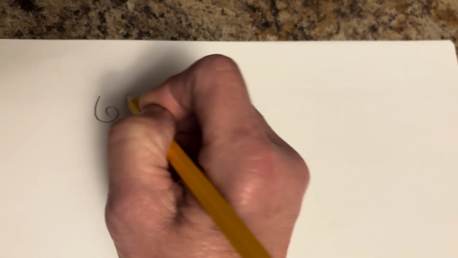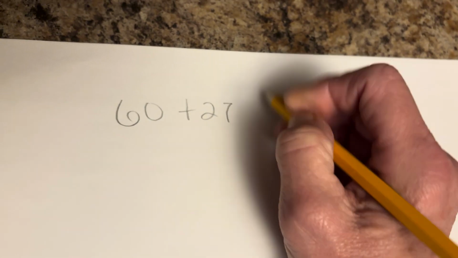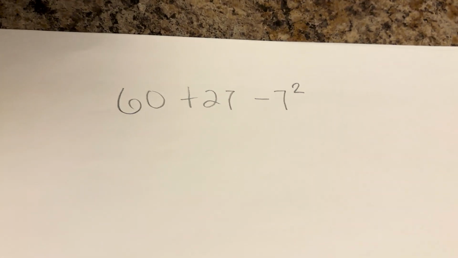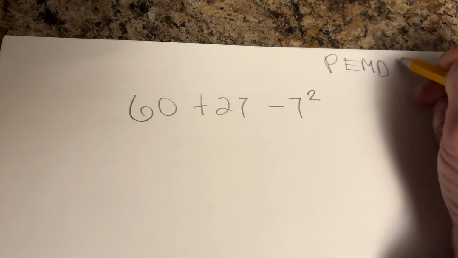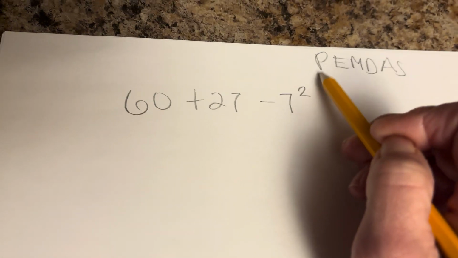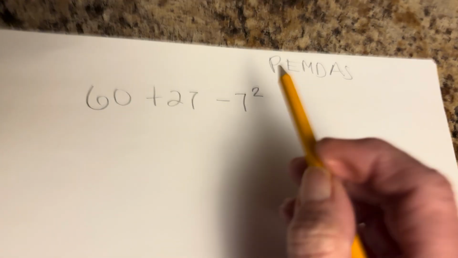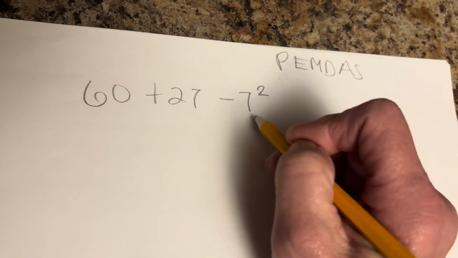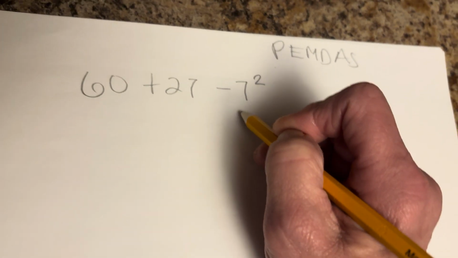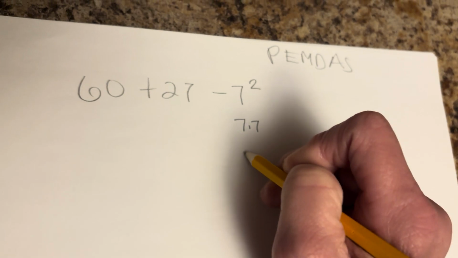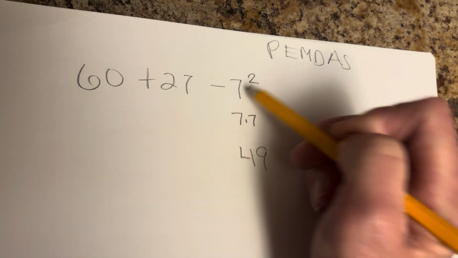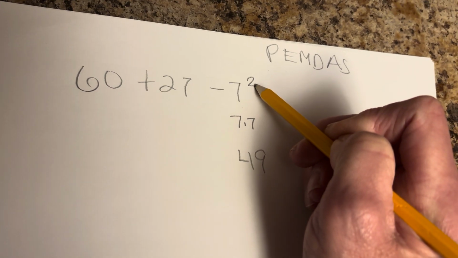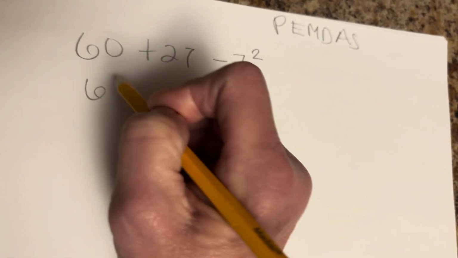Next problem we're going to look at is not going to have parentheses, but it's going to have exponents. So when we look at our PEMDAS, please excuse my dear Aunt Sally, if there are no parentheses, next is exponents. So we have 7 to the second power, which a review of exponents would be 7 times 7, which of course is 49. This is the base. This tells you how many times to multiply the base. And then we bring down the rest of the problem.